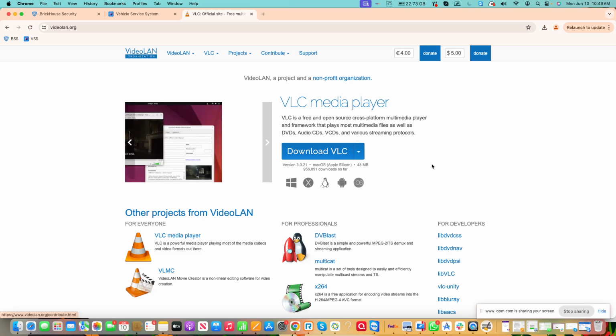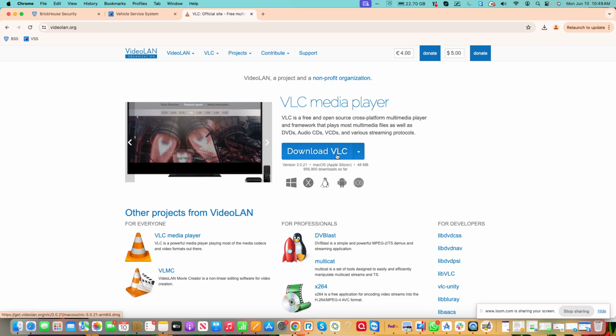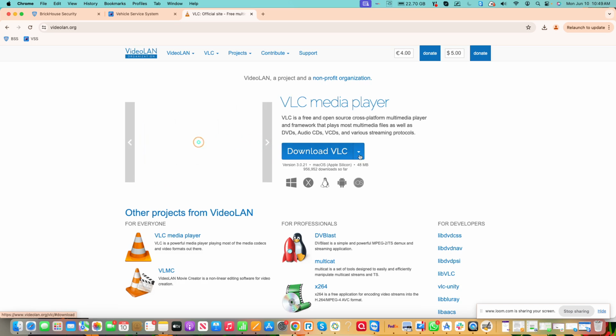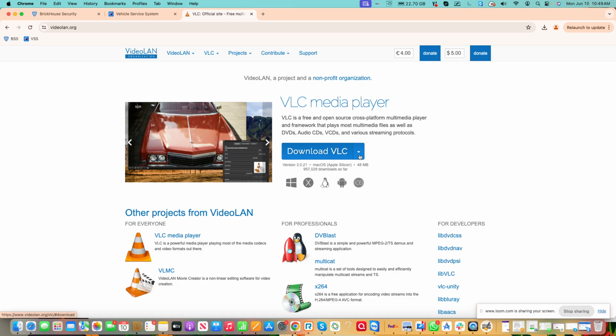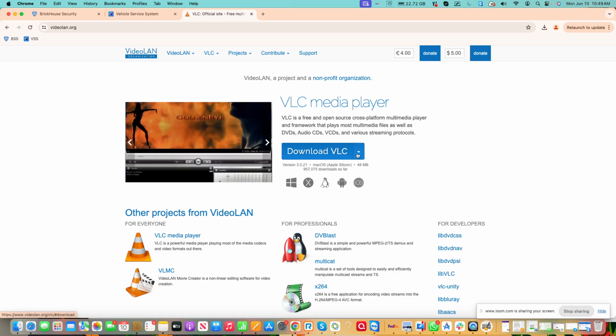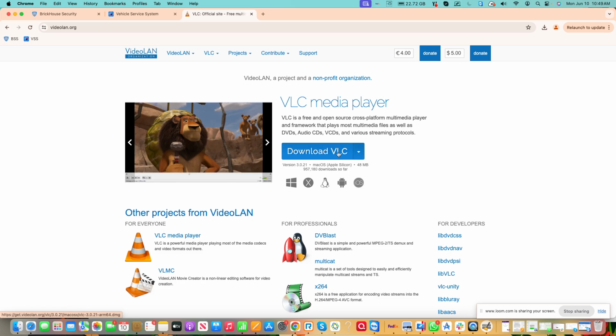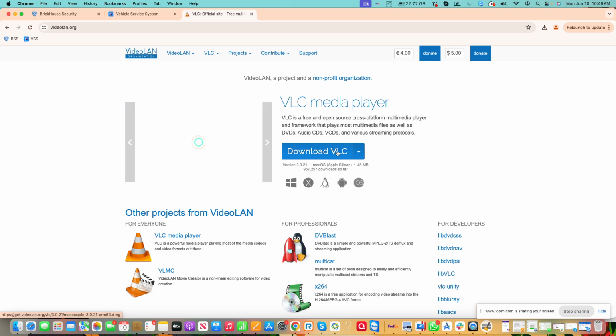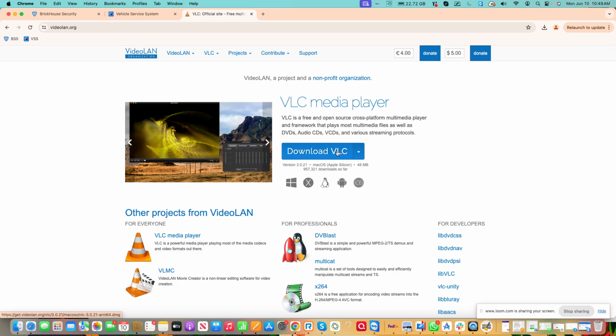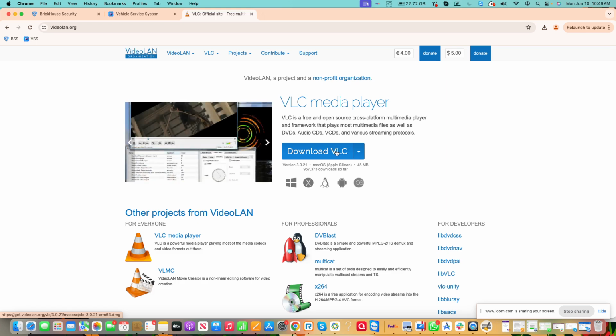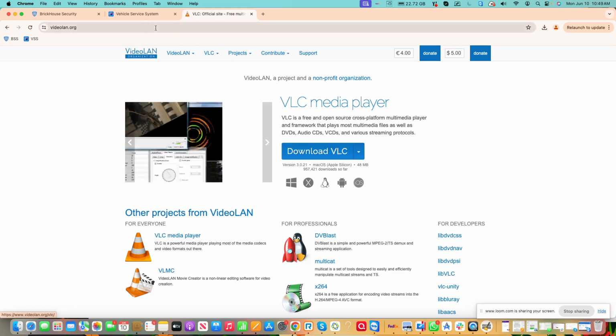We don't really need to do that because the VLC player is very good, and it plays the audio, it plays the video, and it plays all formats. So you can go ahead and download the Mac or Windows version of that, which I already have, so I'm not going to bother downloading it. And then you'll have that when you're ready to play that video.